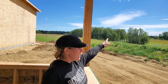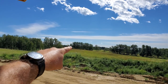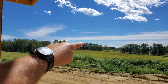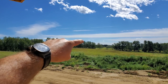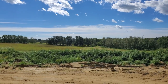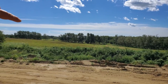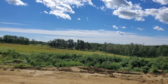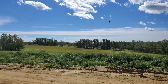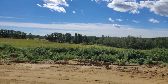Zipline. Oh yeah, the zipline. I don't know if we talked about that. Up on top of that hill, we're going to put a big telephone pole in and build a platform up there. We're going to have this huge zip line that goes all the way down. Yeah, right there. See him? Oh, he's just flying. So we're going to have this huge zip line down into the little lake there. We'll run an aerator and stuff so the water stays good and doesn't get stagnant and stinky like a slough. We'll run some big wind-powered aerator.